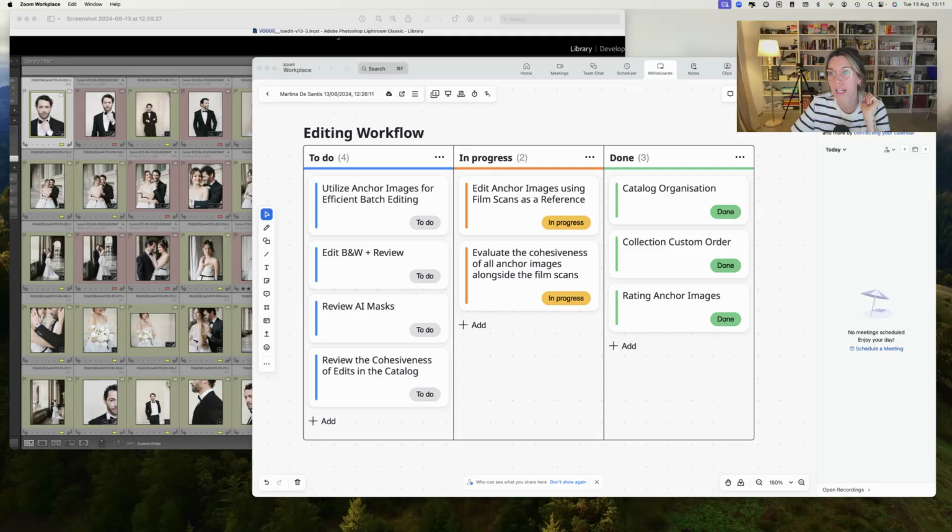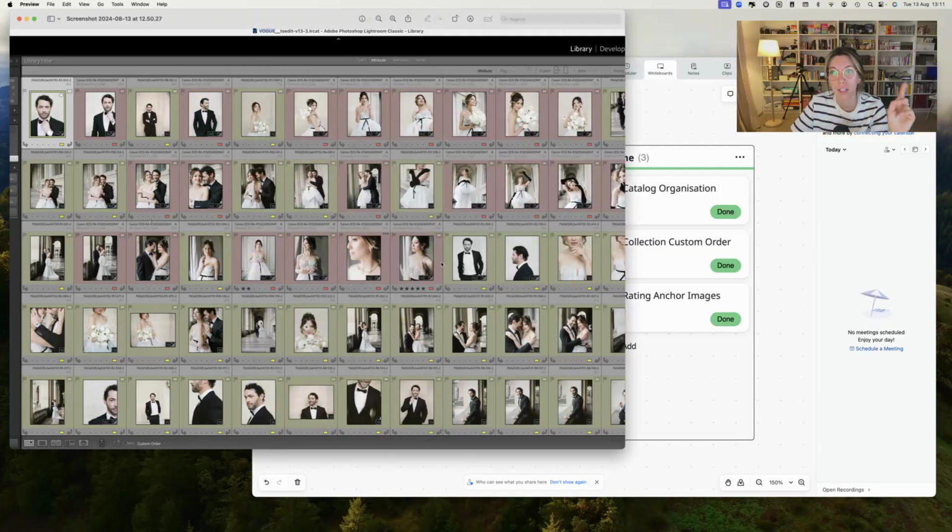Let's move forward. I have already rated anchor images. As you can see from the screenshot here, I use color codes instead of ratings, but I know photographers like to rate images with 5 stars. So I'm going to explain how I decide which colors to use, and I'm going to show you another color code later.